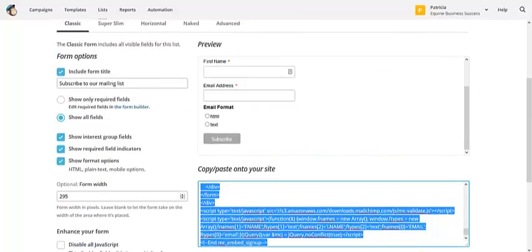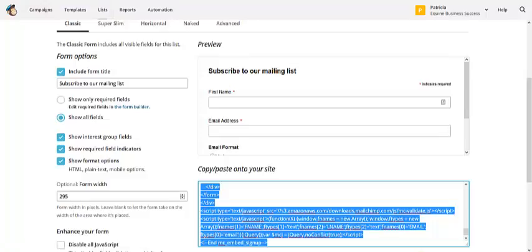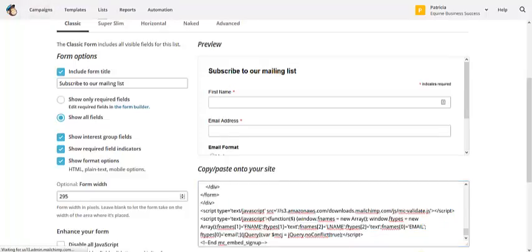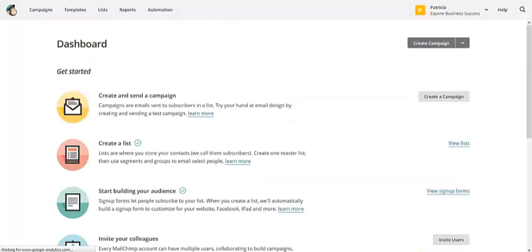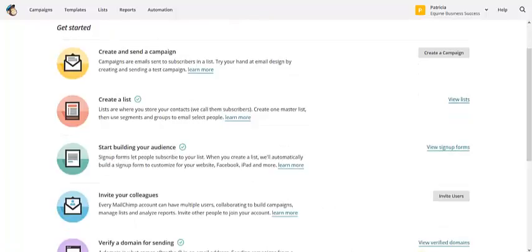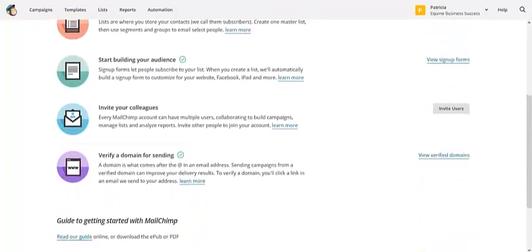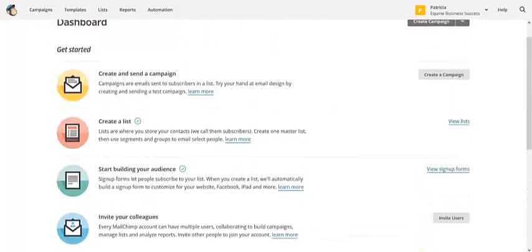So that's how you set up an opt-in list. I'm sorry, an opt-in form. Okay. Let's see if we can get back over to the dashboard. Okay. So now we're going to create a campaign.